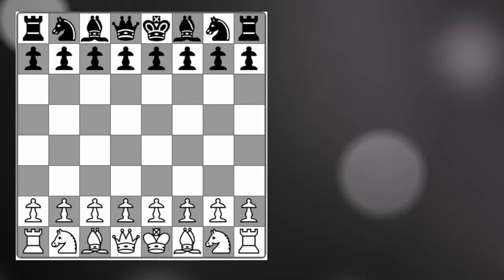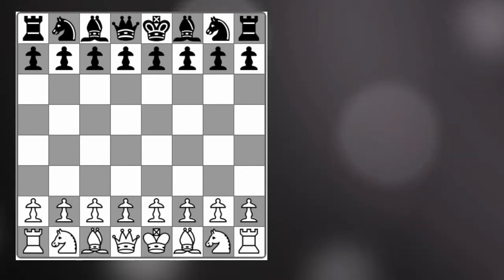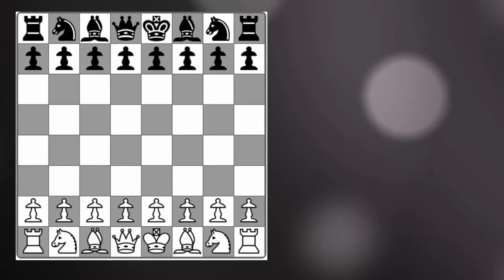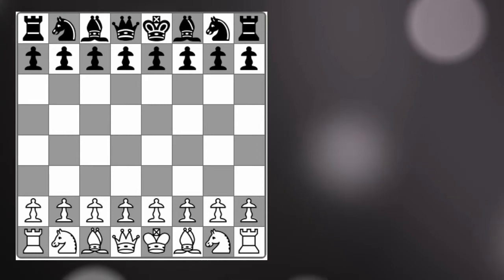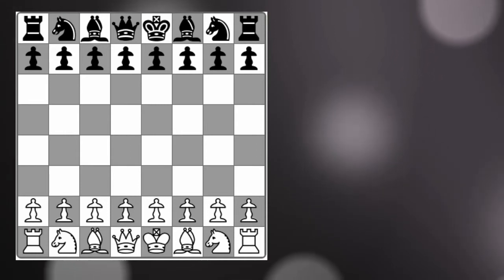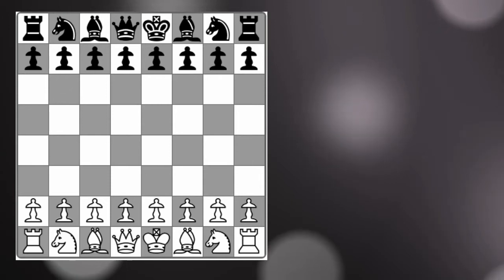Now, Benjamin won this game, and of course it's very hard to argue with success, but we'll try and offer some little advices and see what happens. Now, Benjamin says that normally he plays the Coley opening, but in tournament play he likes to play the English opening, and that's what he does here.